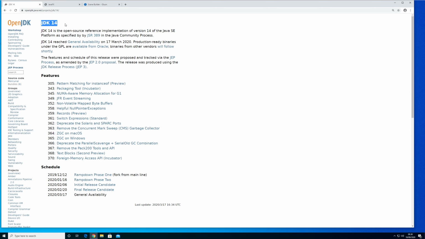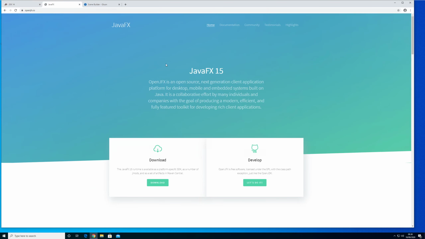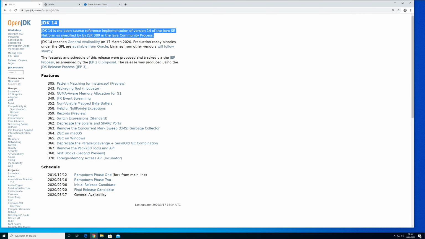JDK is Java itself, and there's a lot of stuff in Java. In the old days, some years ago, JavaFX was actually part of the JDK, because at that point Java wanted to have the ability to create nice user interfaces directly in Java. But because Java is used on so many platforms and so many different types of computers, they wanted to separate the user interface development from the base Java itself.